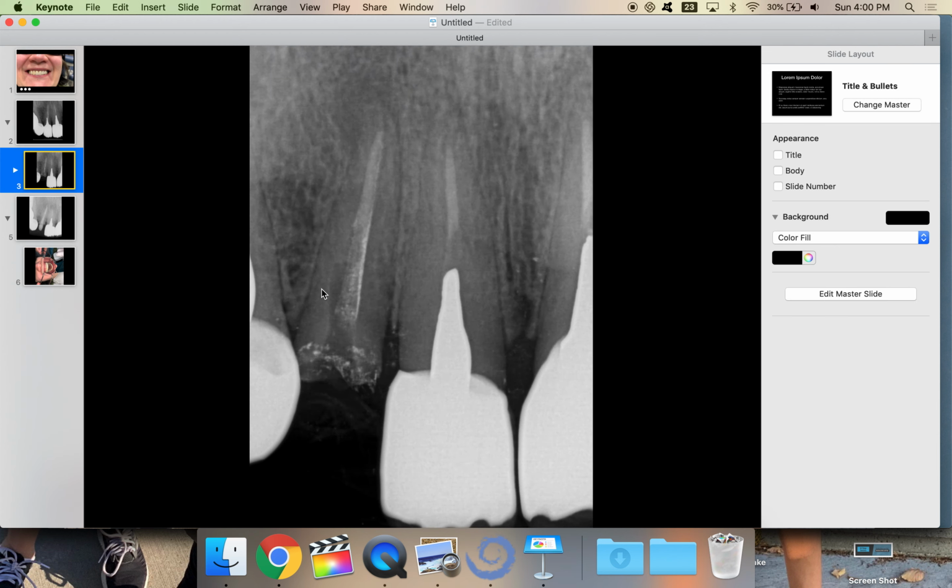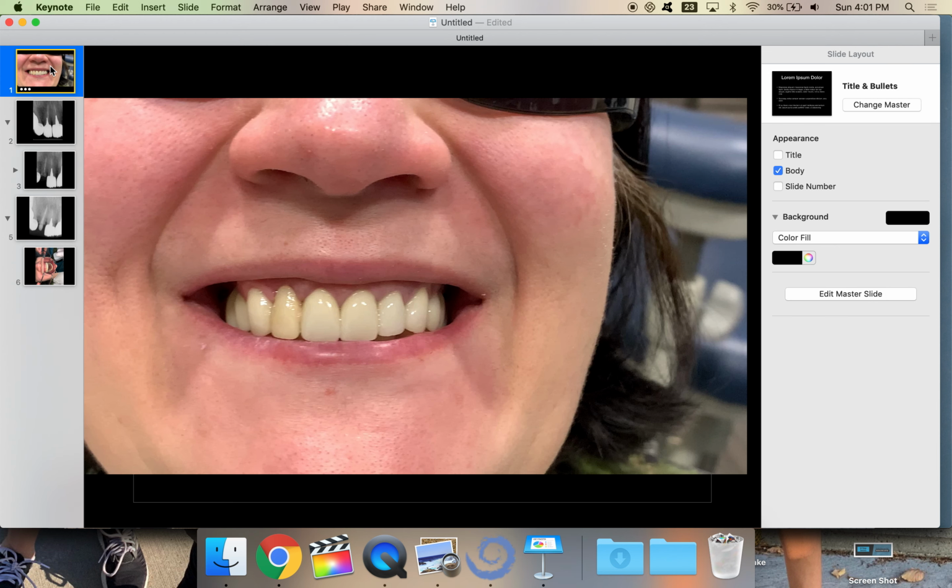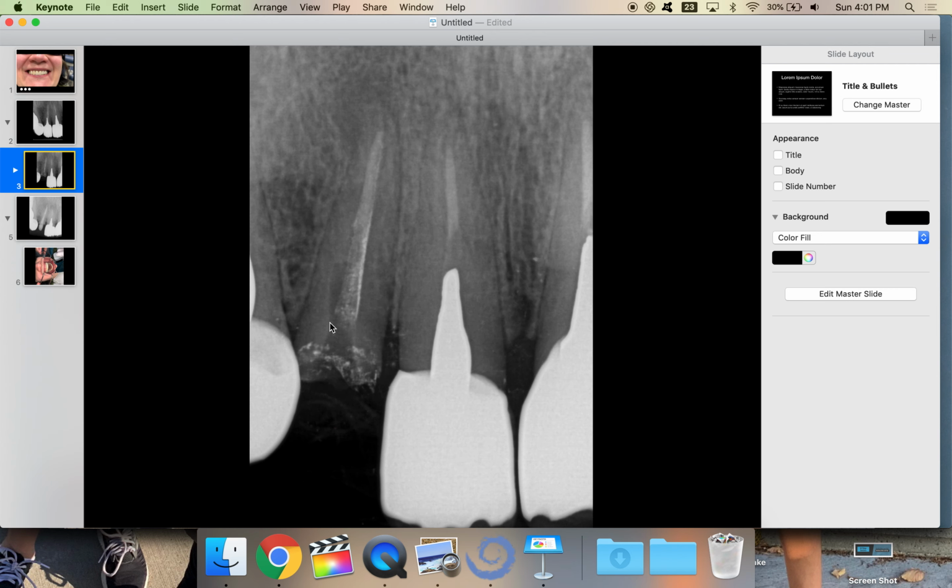So she was referred to me with a temp crown exactly here, like this. What we aimed to do was, well, we can do the retreat, no problem. I also factored in the restorability really quickly, but what I did not factor in was how thin this tooth was going to be once we proceeded with the root canal. That's really what this whole discussion is about, the thought process that went through this.